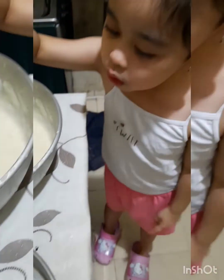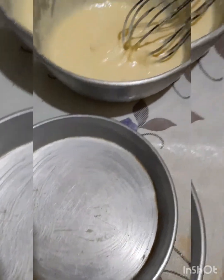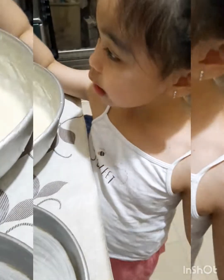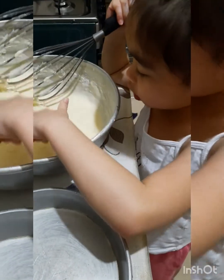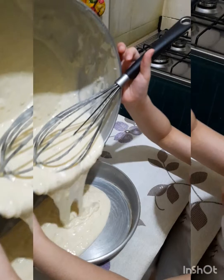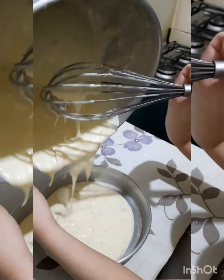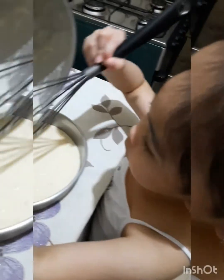Now it's ready, so we're gonna put it in here because we mix it, and we put butter so it will not stick something like that. So, and Mama added more milk because I don't know, because it's sweet. So yeah, so we're gonna pour it. Mom's gonna pour it. I will make a mess. So yeah, I'm helping to put the go. This is some more.